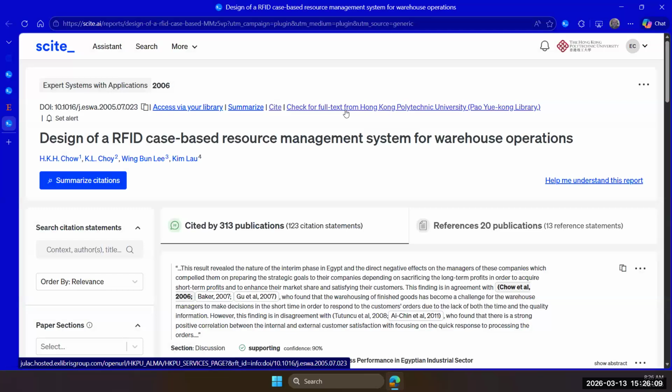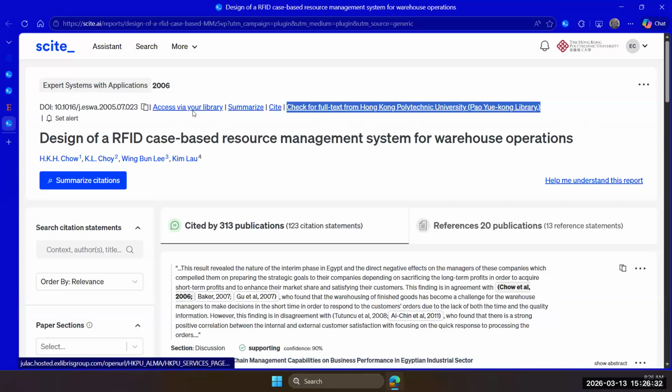And this is another way to check for full text. One is the link resolver, and the other one here is also the link resolver, not sure. So I guess this one is the link resolver, and this one must be the LibKey link, because you have both a link resolver and LibKey. So the second one is the link resolver going to a suffix, and this one is where LibKey would send you.